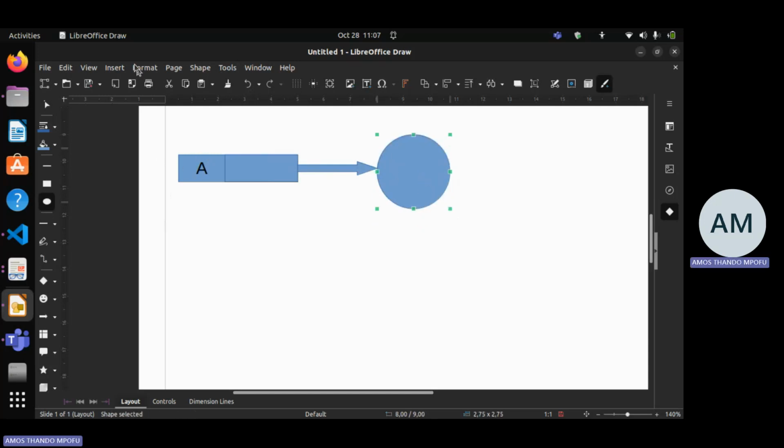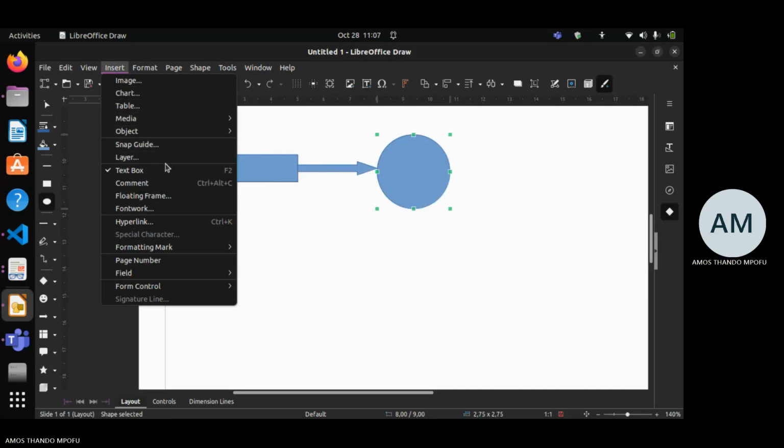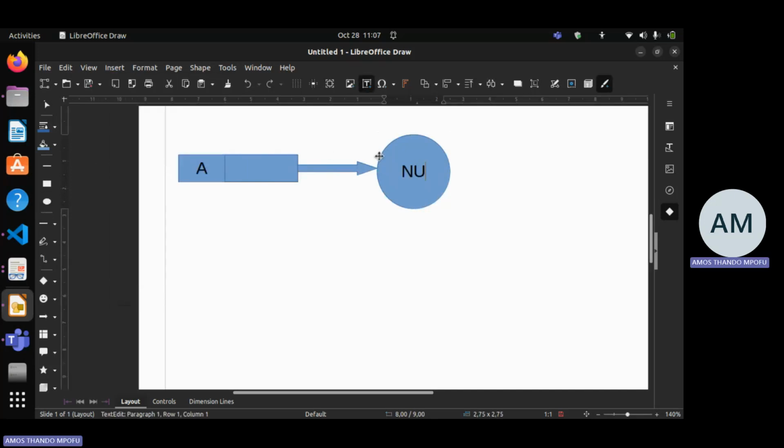Okay, let's not call it null. Let's call it null pointer, the C++ standard way of representing nulls. Yeah, this is more like it. There we go. So this is what I want to achieve.